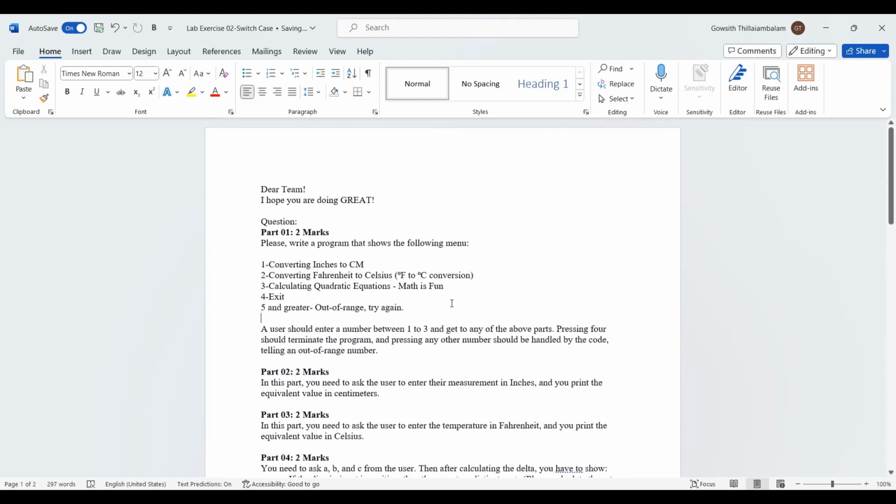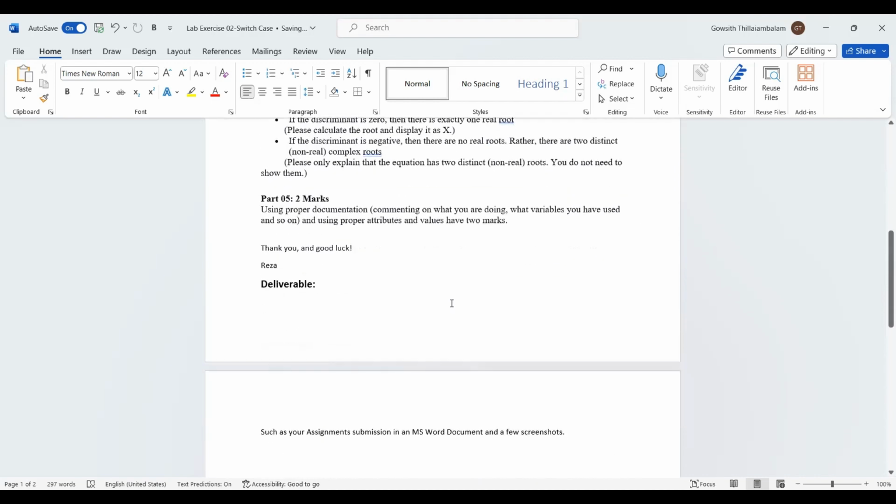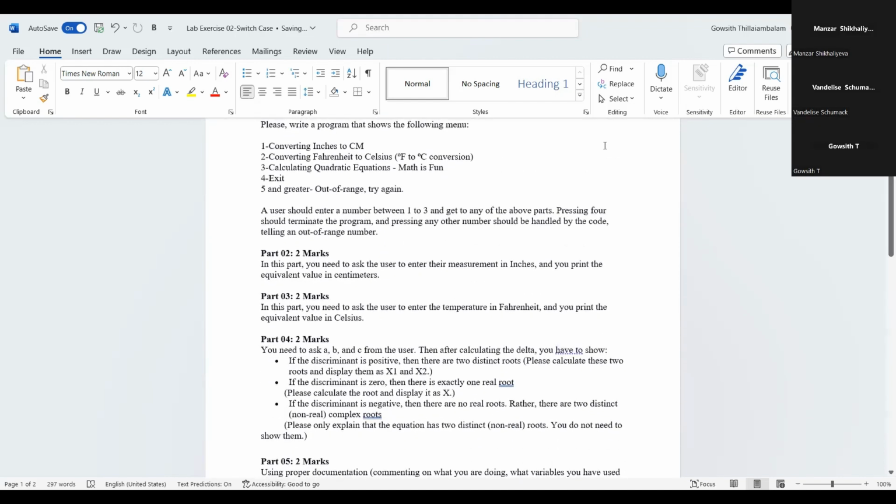Do you guys have any questions? Question 9 in the assignment about the quadratic. For assignment 5, question 9 is to write a program to calculate the roots of the quadratic equation.